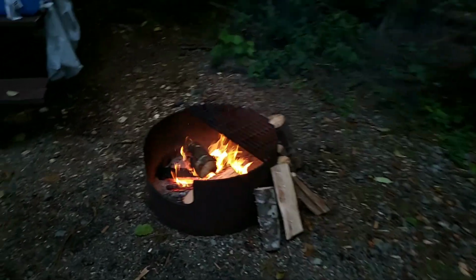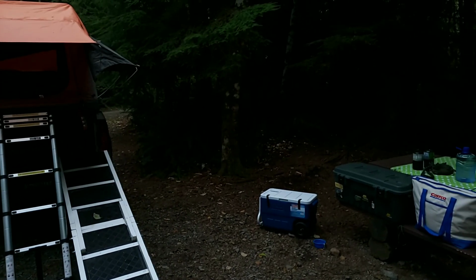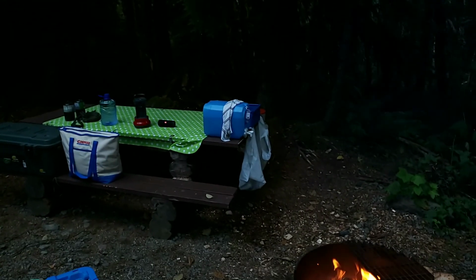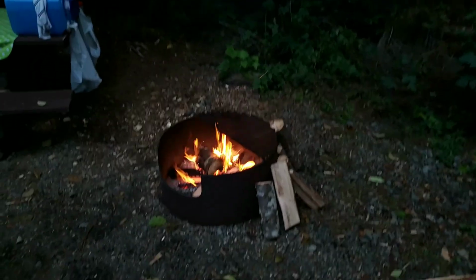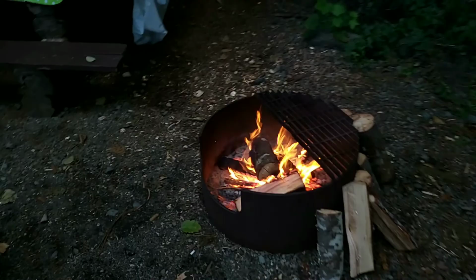All right, so just got back from the walk with Diamond. Went up to the waterfall. I'll show you the waterfall tomorrow because it's a little bit too dark to show you with the camera. But I thought I'd show you one last shot of the evening before it gets too dark. I don't have any external lights for filming, so I don't want to turn the ISO up too high, it'll look terrible.